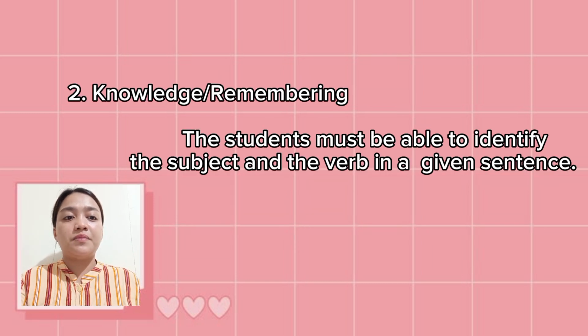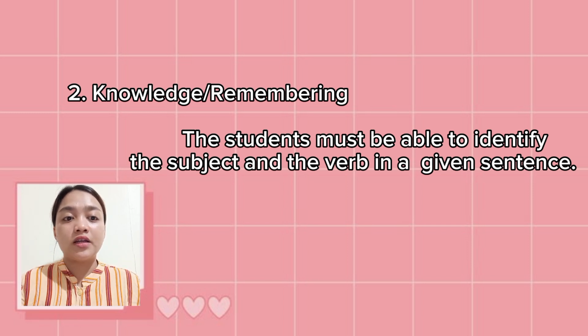Knowledge or remembering. The students must be able to identify the subject and the verb in a given sentence. So, for instance, the sentence is, the dog barked loudly. Ma-remember niya dito ang dog, mao siya ang subject, and then ang verb is mao siya ang bark. So ang iro nag-aw-aw siya og kusog.